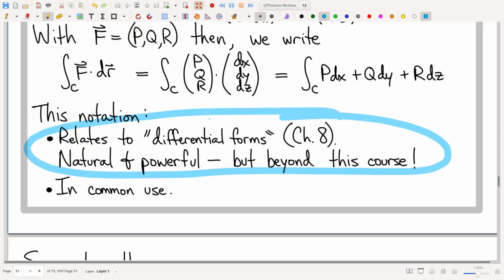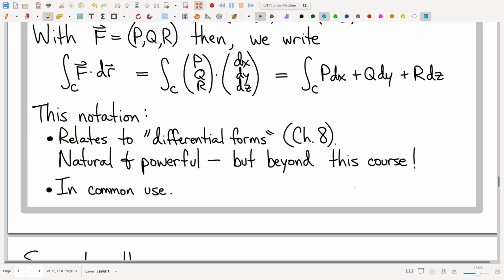So this is the tip of the iceberg of some really powerful, sophisticated stuff that we're not going to do anything with in this course. So nothing you need to worry about, but nevertheless, we should have some appropriate respect for that notation. And why do you need to care? Well, it's in common use. Even though we're not going to see why this is a helpful or powerful notation, other people who are aware of that and who work with that kind of thing will use this notation. So you've got to be prepared for what you're going to do when you see that.